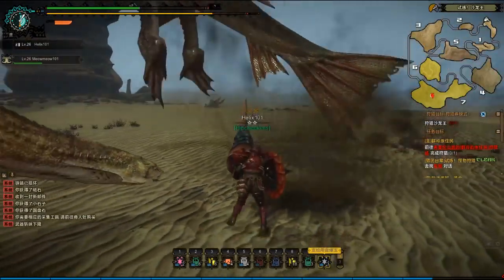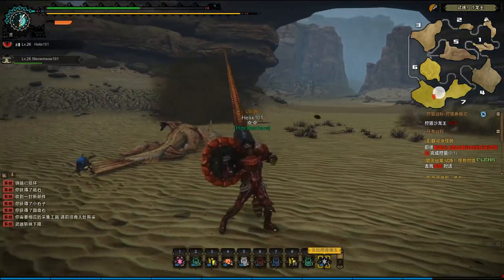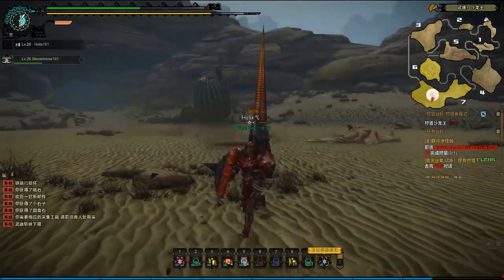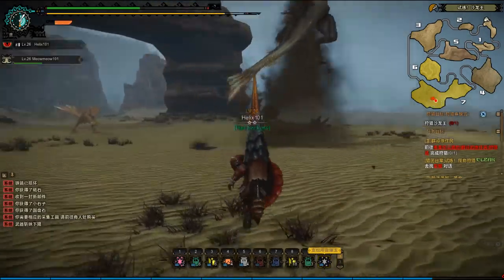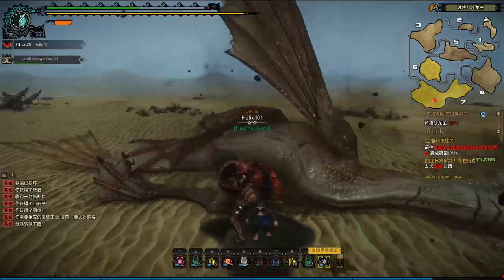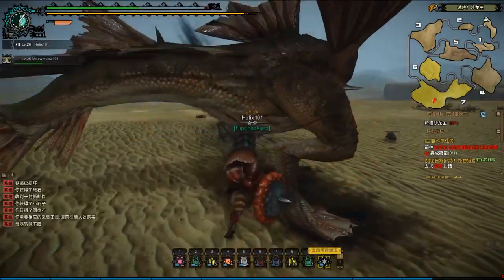See if I could even get... Alright, so he's gonna go in the ground right now, and you're gonna see what happens when I use the Sonic Bomb. Or not. Let me try one more time. See what happens if I do this. There we go. Like fishing for sharks in the sand. I'm sorry, I had no idea what I was gonna say there.